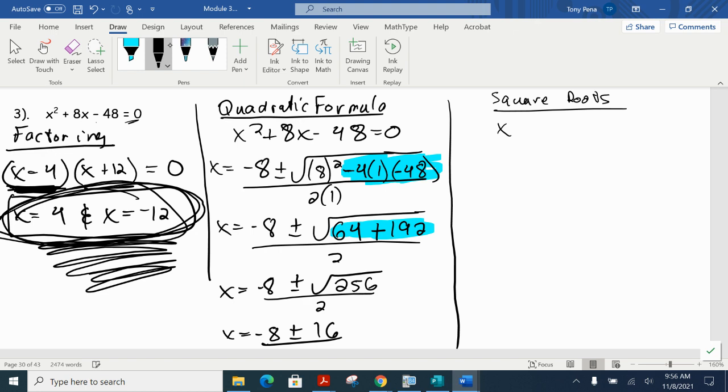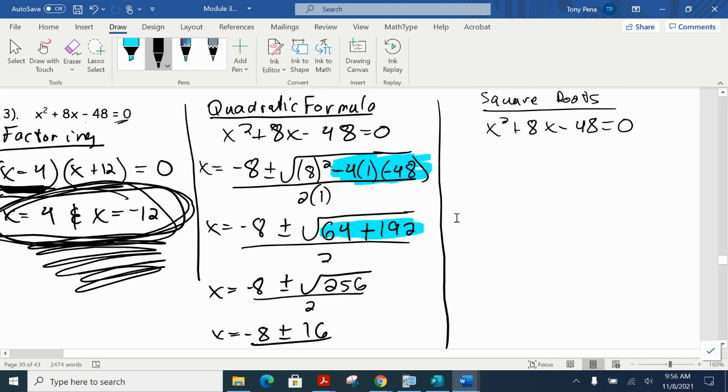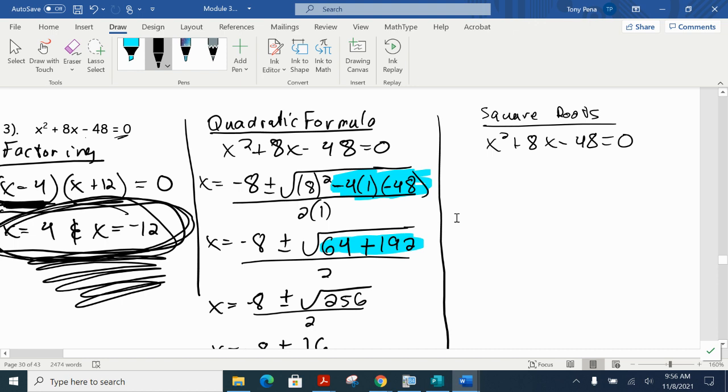All right, so write that, and then hopefully you still have some room in here. Rewrite the equation. And this is our third option. This is the one we did right before the quadratic formula. But this is when we would take that x squared plus 8x, and then I would leave a space here to make a perfect square. And then we'd leave the -48 behind.